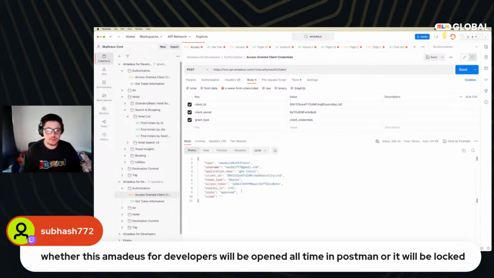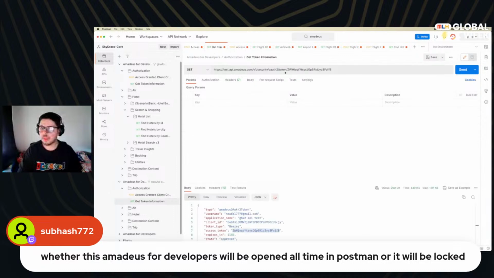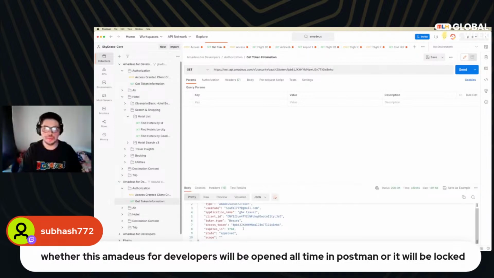So when this expires, the token will not work, and you'll need to create another one. To see the information of the token, just go here, security or auth token. The second one is a GET request, and you'll get how much time you have left.